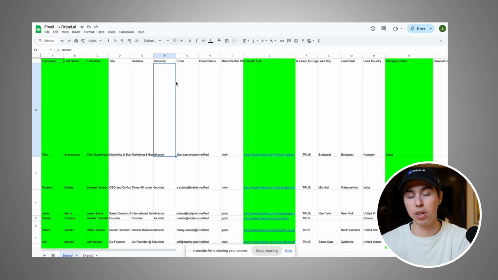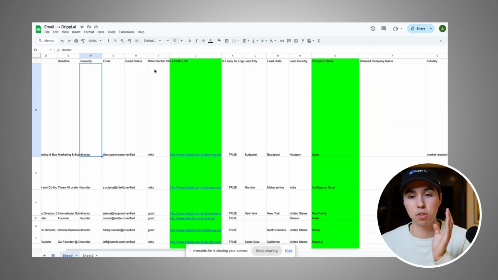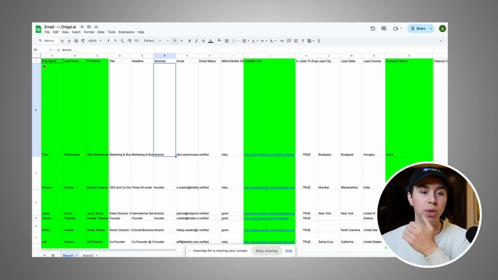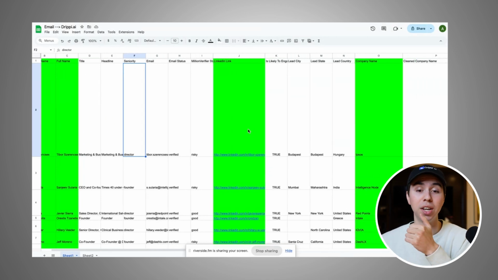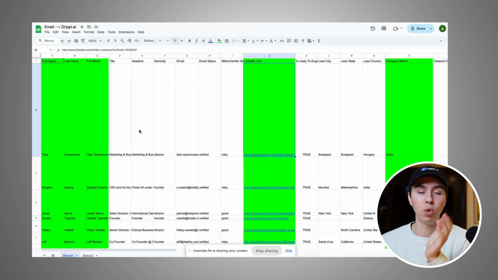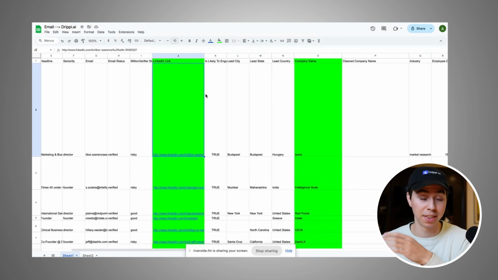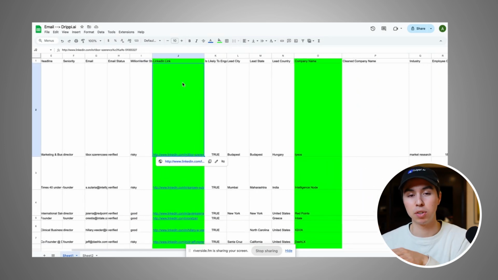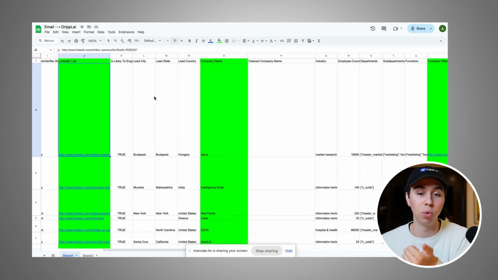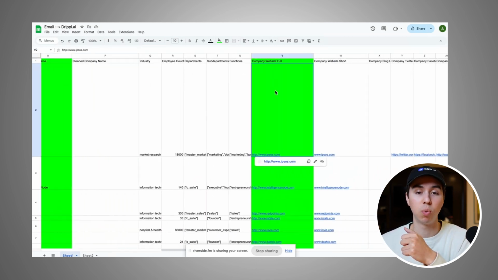Depending on where you got your data from, this is pretty much what the list will look like. You really only need these six columns, okay? So you need first name, last name, full name, which, either one, you can just do first name and last name or full name, it doesn't really matter. You need their personal LinkedIn link, or if you have it, just use it, but if you don't have them, there's ways to find it afterwards. But in this case, I think most email data providers will give you a LinkedIn link, so just plug it in as well. That will be very useful. You want company name, and then you want company website as well, and everything else after that you can pretty much just delete.